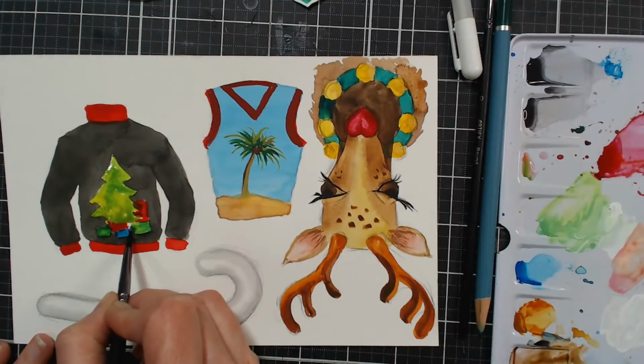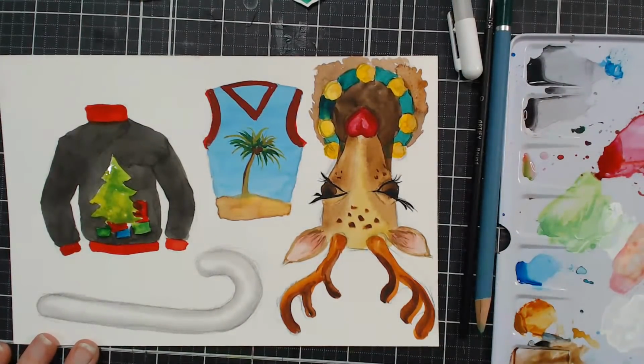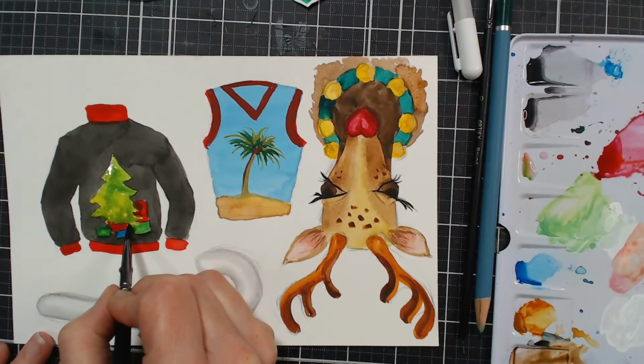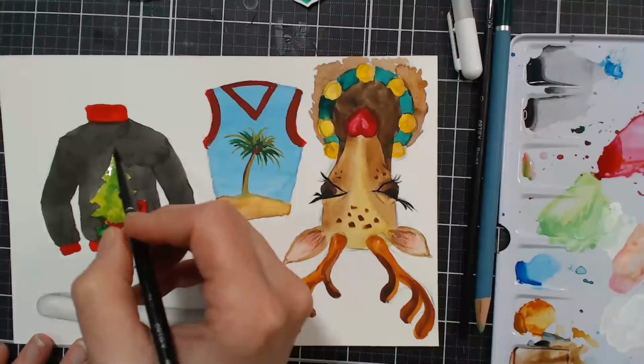I might have to do paint pens to add some decoration onto that tree as well. Maybe I could probably do a star with paint pens. Actually, paint pens are quite a marvelous little invention for correcting your watercolor. That just made the green bleed. Oh well.